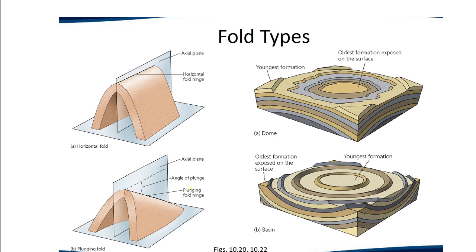We can have horizontal folds, we can have plunging folds, but we can also have folds that are things like a dome, where it's doubly plunging and everything's coming up to a top. When you level it off, you get this neat little ring shape. This is called a dome, and this is called a basin. A basin is a fold that's been folded - we had a fold and then we squashed it this way and it made this beautiful basket.